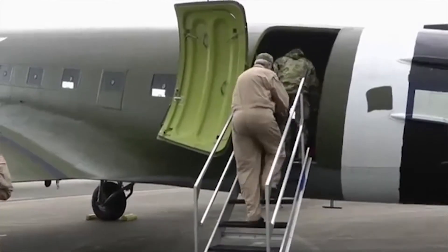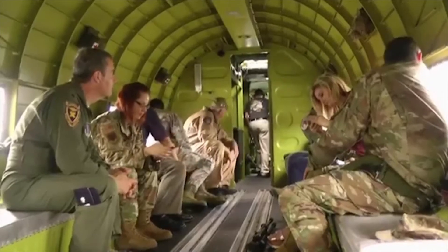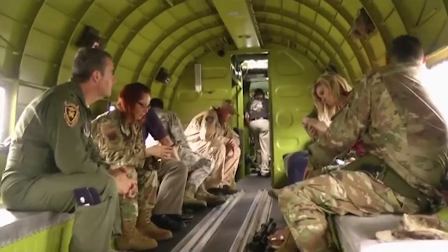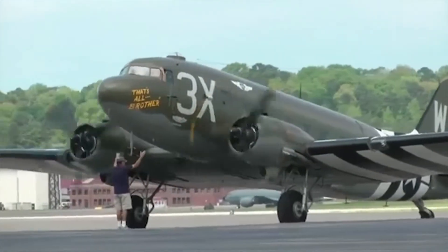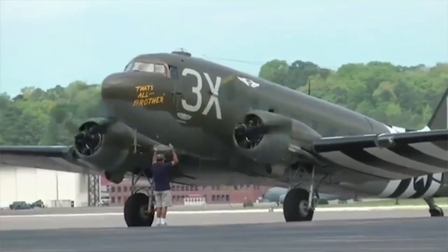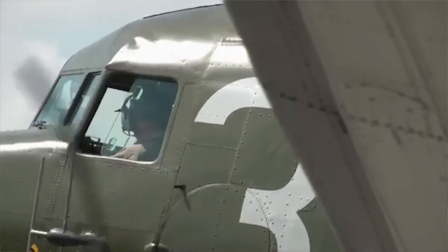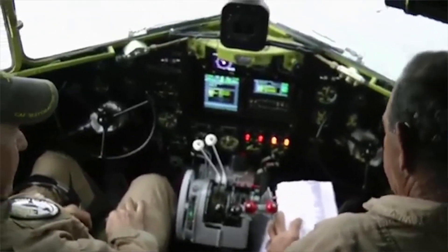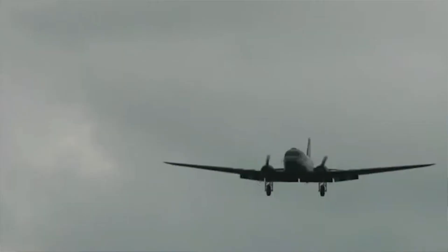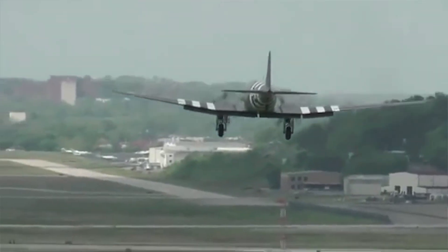When Scales dug deeper, he discovered that the plane, which had changed hands many times over the years, had never crashed or been damaged and was actually sitting in an aircraft boneyard in Oshkosh, Wisconsin. Texas-based Commemorative Air Force preserves military aircraft and set to work on the plane, which was badly corroded and partially disassembled. After rebuilding the piston engines and adding modern navigation and radio equipment and a fresh coat of paint, it was air-ready once more, making its inaugural flight in February of last year.